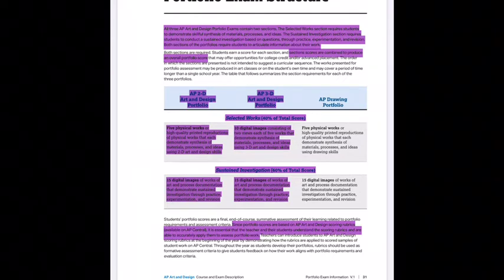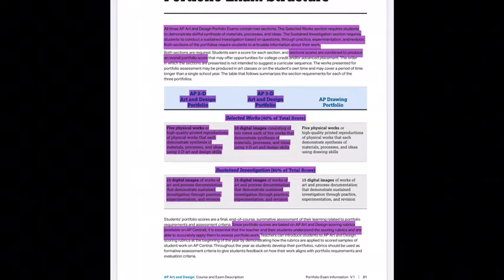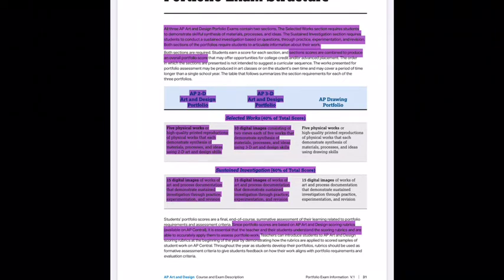So that's kind of what I'm hoping you'll do, is just take from those 15 pieces you'll create, pick 2 additional ones, and then send them along for the selected works. So you really, at this point, should have 3 selected works already done, and then we'll be pulling 2 additional ones from the sustained investigation. Right? From the sustained investigation, that's your concentration that we worked on all last year.